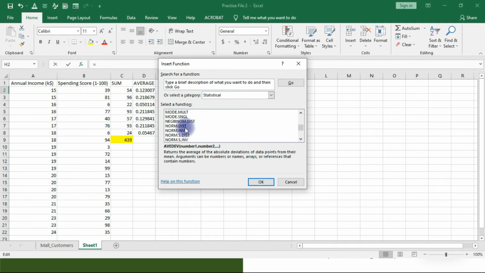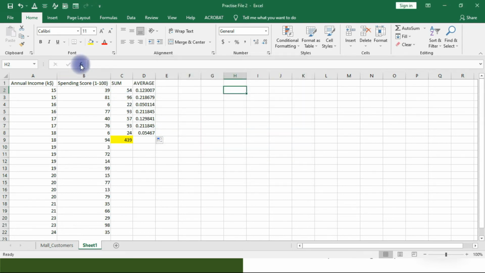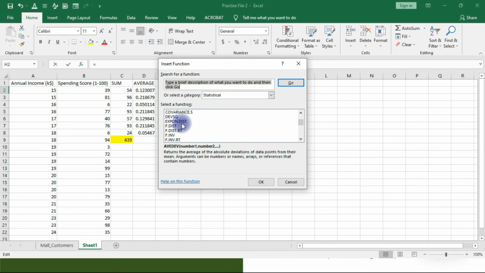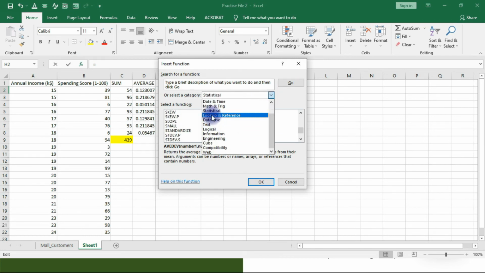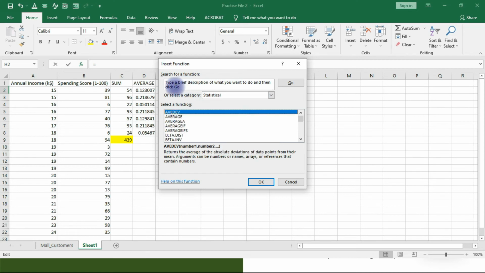So let me just randomly tell you some of these formulas. Okay, we have average, this one is used for average deviation. Now one thing about Excel is as you click on it, it gives you an explanation of those formulas. So you can come to this function, don't forget this space, click on it anytime, check out any formula. You can use this to navigate, and if you don't know, you can come here and search and click on go.